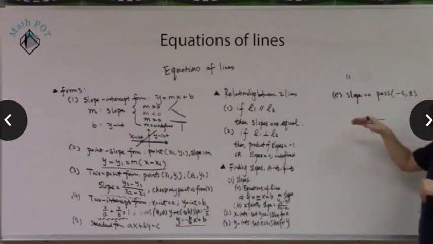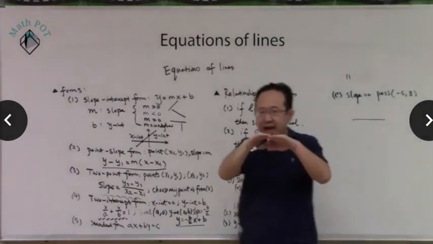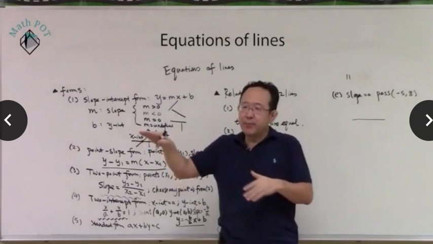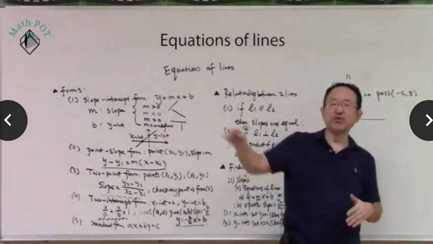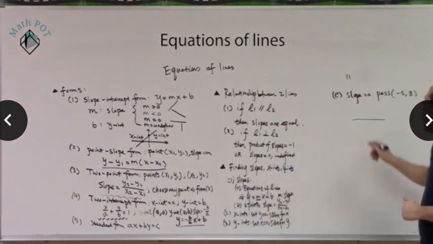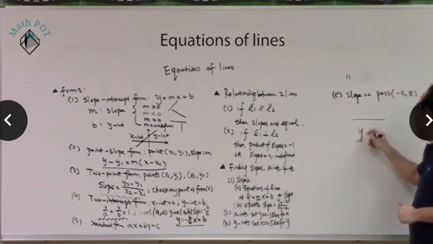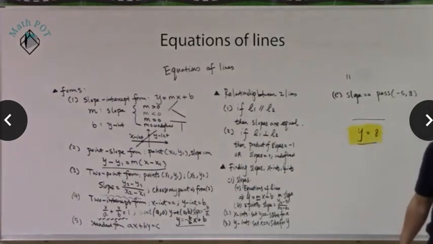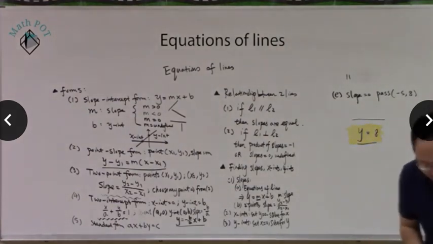So keep in mind, if it's a horizontal line, use your imagination, it's very clear: the x coordinate could be anything, but y is always fixed to a fixed number. So that means the equation of the line must be y equals a particular number. It must be equal to this number, because we know this point satisfies this equation. That gives us y equals 8. That is our final answer for this one. So if you get it, it's very, very easy.